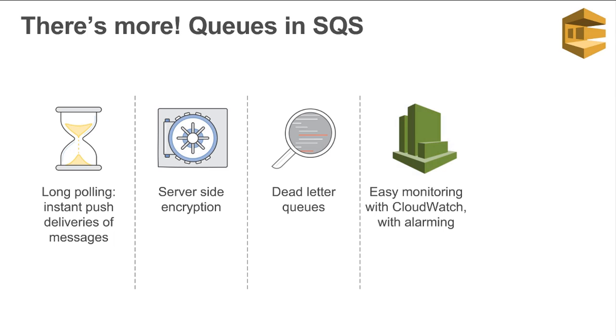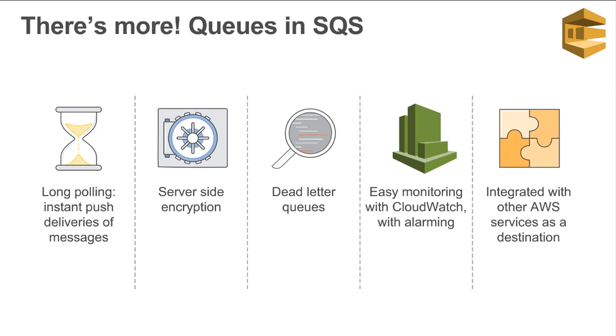The next feature is SQS is tightly integrated with CloudWatch, so you can see the metrics of the queue, the backlog size, the send, the delete rate, and you can configure alarms on it. This is super handy when you combine it with dead letter queues. You just configure the dead letter queue, set up a CloudWatch alarm to notify you whenever there's anything in the dead letter queue, and you can just relax and only be notified when things go wrong.